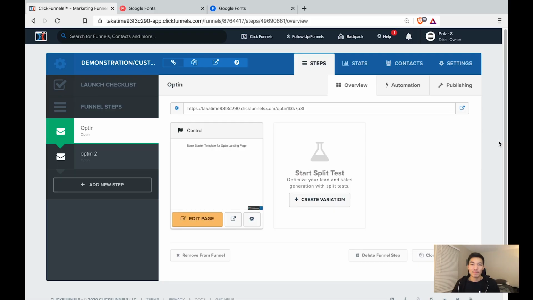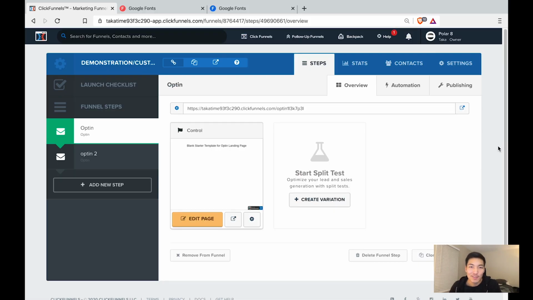The second one, if you have your own custom typeface that you love and that you've grown familiar with, or it's part of your brand and that you need to add it into your ClickFunnels sales pages, then I can also show you that. So the first one is going to be Google Fonts.